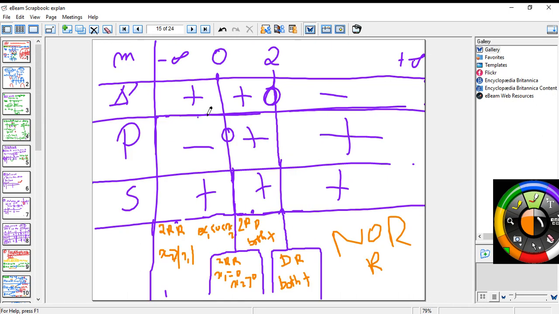So again, I'm gonna read the table. Delta positive means two real roots. P negative means they have opposite sign. This is the translation of opposite sign. Sum is positive. It means the positive one is bigger than the negative one when comparing absolute values. It's like I'm doing minus 1, plus 2. If you add them, the answer is positive. So the positive 2 will be bigger than 1 as absolute value.